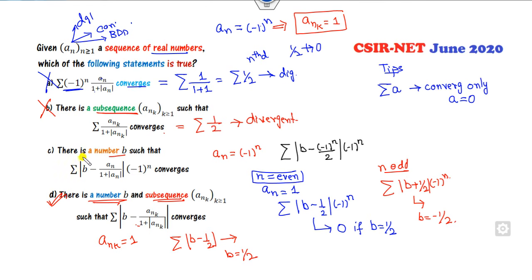What about here? I don't know which of the following is correct. Only one correct option is there, so definitely this must be false. How can we say it's false? If I take n even, and a_n is a sequence of real numbers, then it goes to 0 only when b is negative, but there is no restriction on b whether it's positive or negative. So how can you prove that?